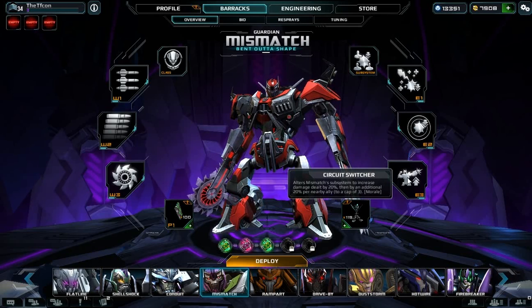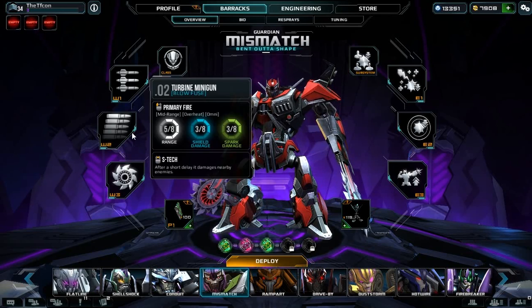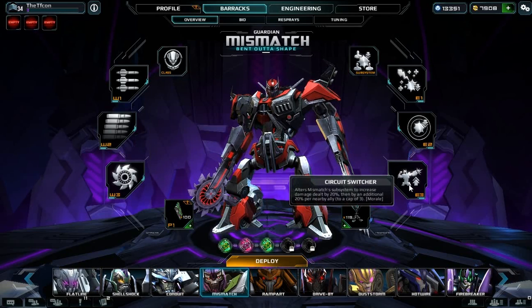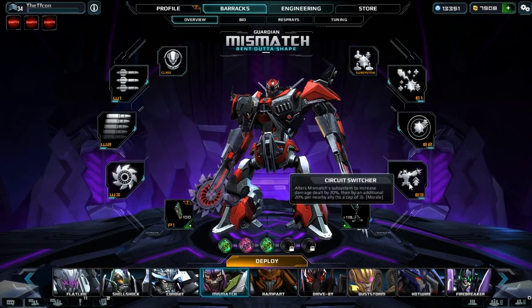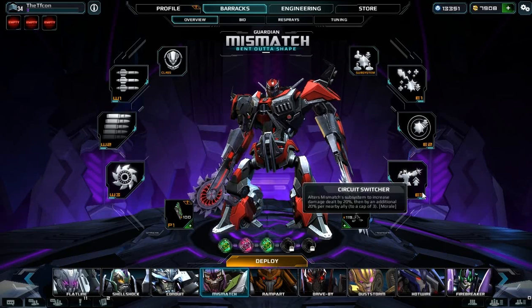And then this one just alters Mismatch's subsystem to increase damage by 20%. I found this actually very helpful when using the S-Tech on this, because the 20% is quite significant, especially whenever you have multiple allies up here. Theoretically, you can get an additional 80% in damage with yourself and 3 allies, which is pretty effective. By the way, for equipment 2 and 3, I generally refer to them as 5 and 6, just because that's on the keyboard.